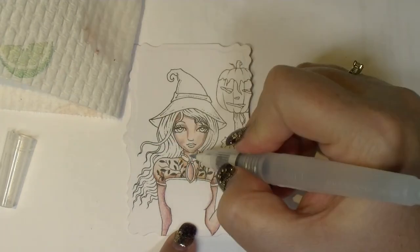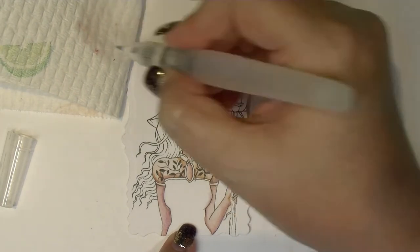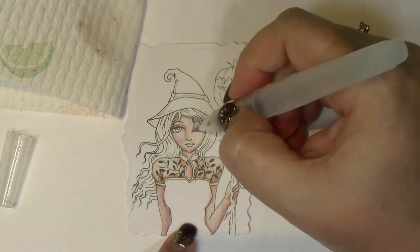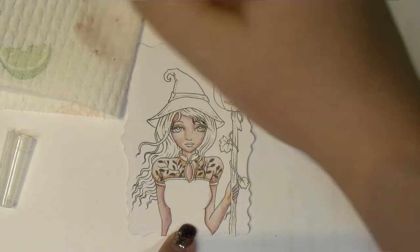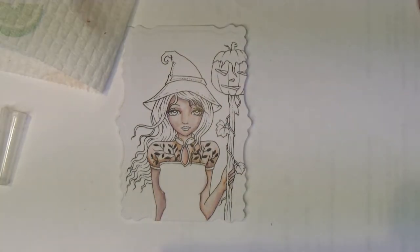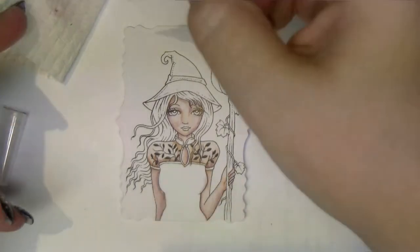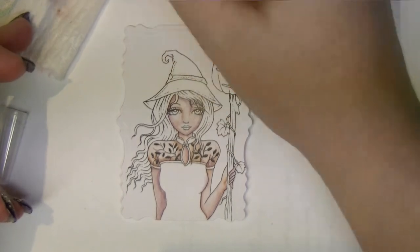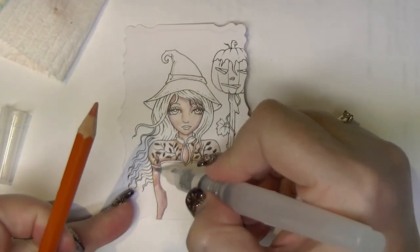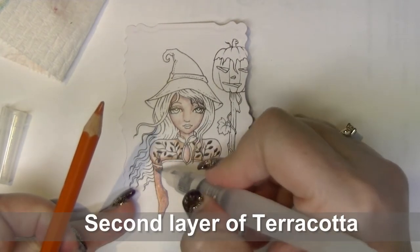To achieve real depth to your colours when using watercolour pencils, you'll need to do more than one layer — this first layer is just to get a base colour down. To achieve nice crisp colours, you'll need to let each layer dry before adding another. So that was the first way to use watercolour pencils: applying them like a normal pencil and then adding water afterwards. You'll find you get a beautiful smooth result, but it is a little on the pale side, which might be what you want for some projects.